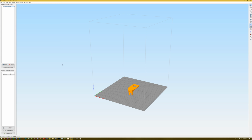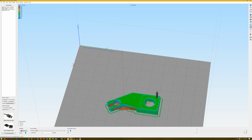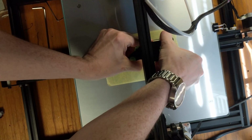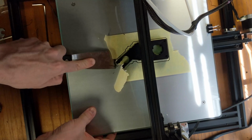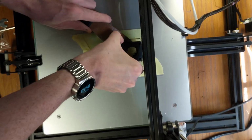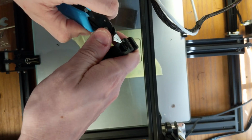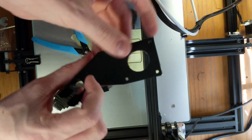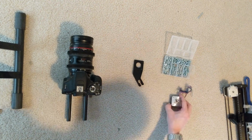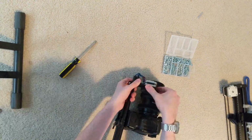Drop it in Simplify 3D, which has it print off at kind of a weird angle, but it adds support braces along the side that will have to be removed later. Take the nuts and bolts and put it together, and with a few screws mount the motor, and it seems to work pretty well.